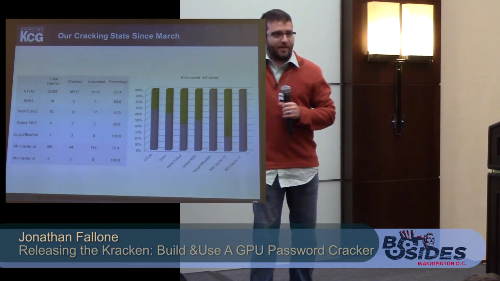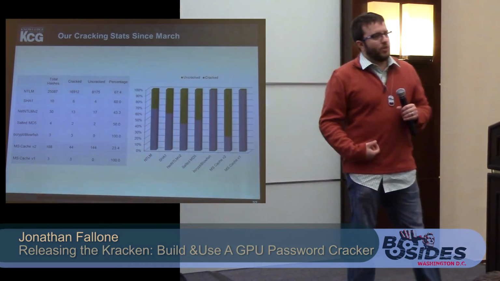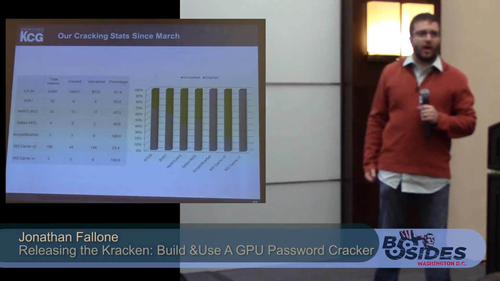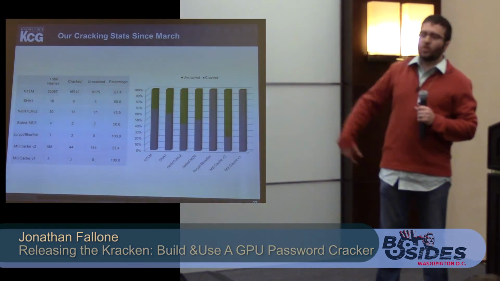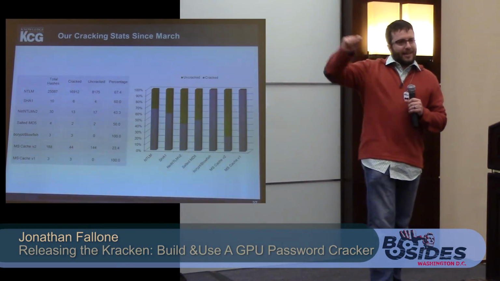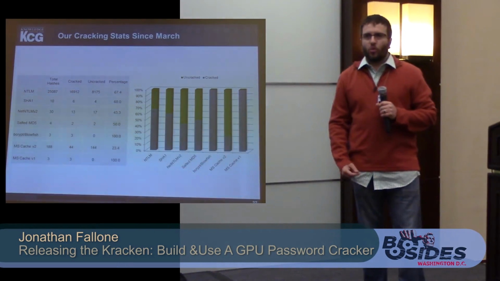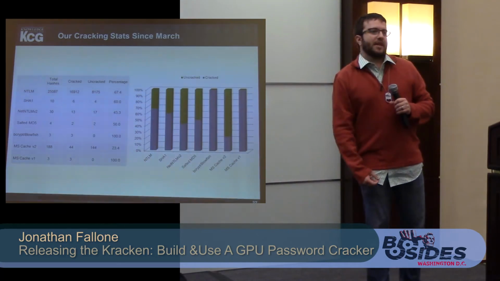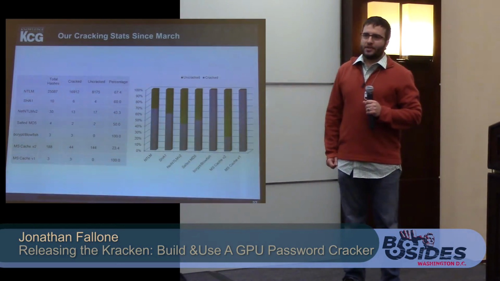All the other types of hashes on there are how we actually do our job. We go in and we capture these from shadow files, from off the wire, things like that, and then we use the password cracker to crack those hashes within 48 hours and get into other systems and pivot from there. Without having the Kraken in our arsenal, we would not be nearly as successful as penetration testers as we are today.